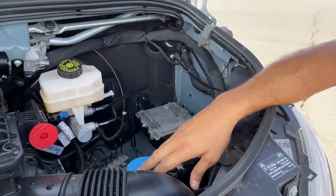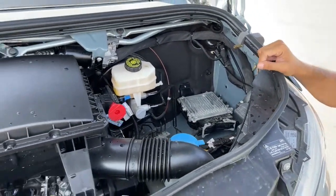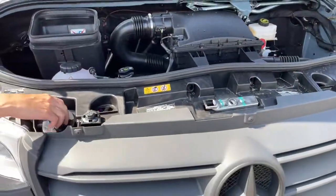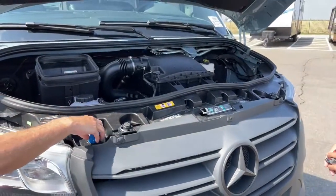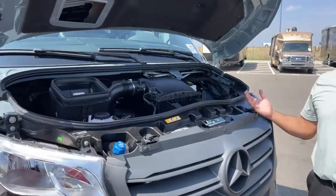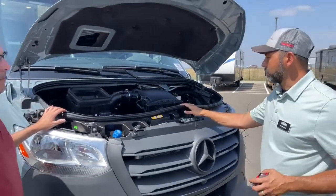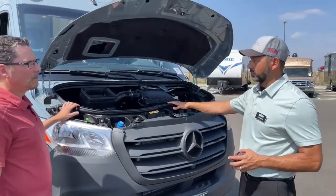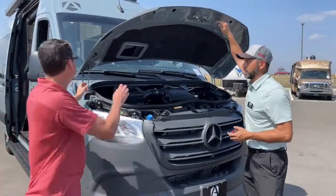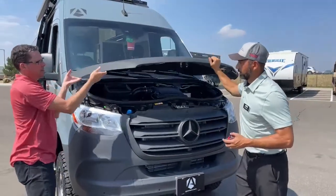You've got your washer fluid readily accessible, and don't forget your DEF fluid — that's right over there. A lot of times people ask where the DEF fluid goes and that's it. Just like all the Mercedes Sprinter vans, everything's really easy to access and user-friendly. If you can't find something in there, especially with the relocated flux capacitor, give me a call — I'll give you my number at the end.